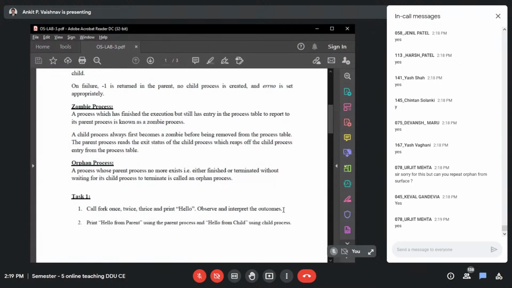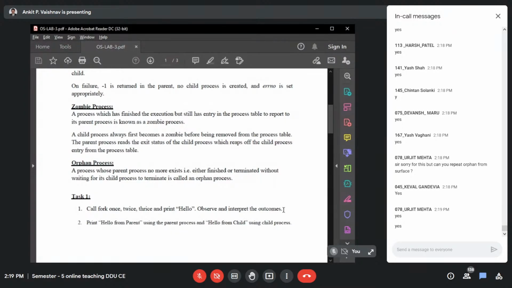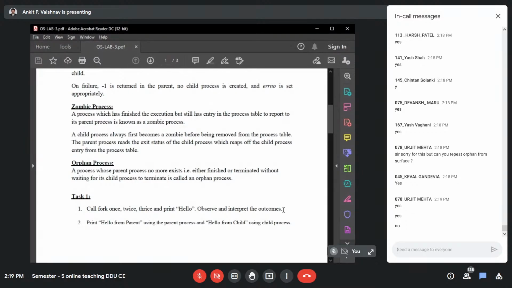Agreed? So if you don't assign it some parent, will you be able to keep track of that process? No. And that is why init adopts that process. Init becomes the parent of that orphan. Got it?